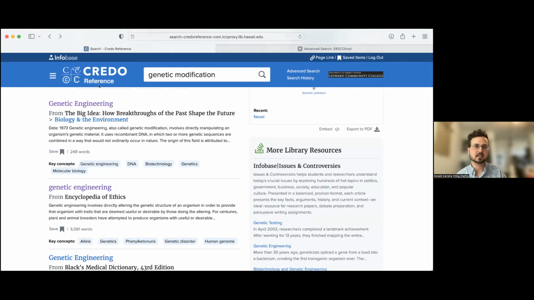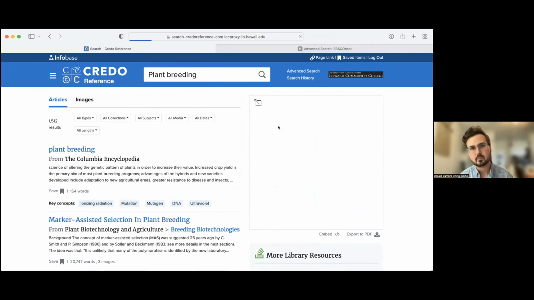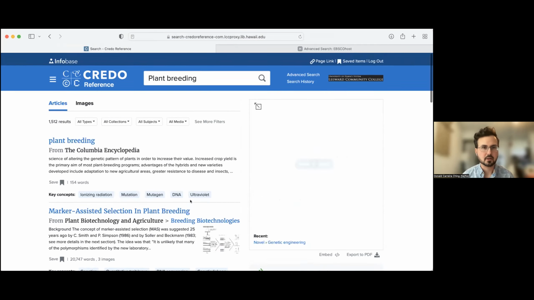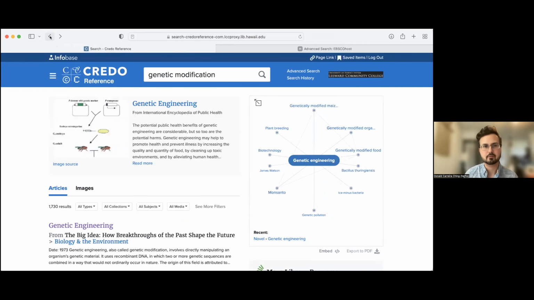Another nice thing about it is, right in that second slide I was talking about, before you start your research, that initial research stage, you should try to create a list of keywords. And when you're using Credo Reference, you'll notice this mind map on the side. It also gives you a number of keywords that you might use to help as you research more into this particular topic. And the great thing is you can, of course, click on them and they take you to other pages that are relevant to that particular topic. Okay, so that's Credo Reference.